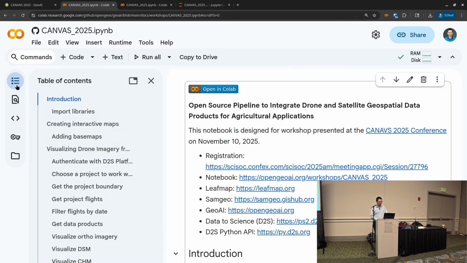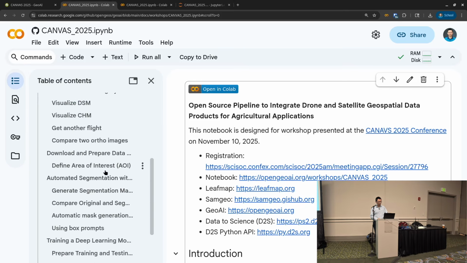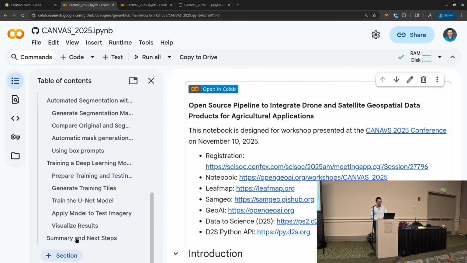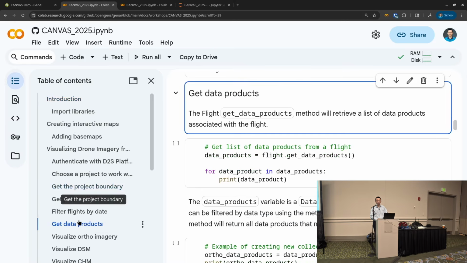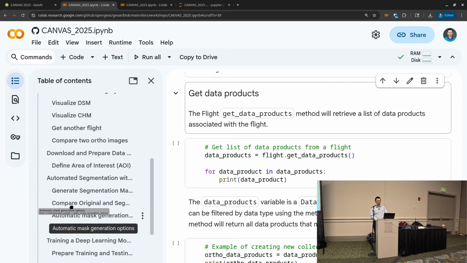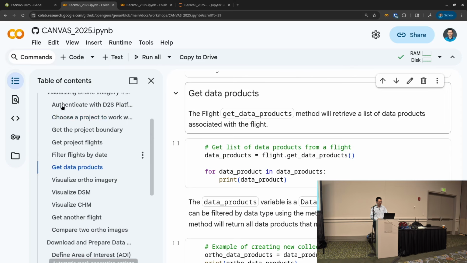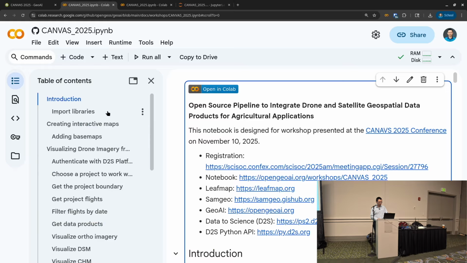On the left side here, if you click this button, the sandwich icon, the three lines, that one is the table of contents. Just like a Google Docs or Microsoft Word document, that allows you to go through. So we have different sections in here. It's a pretty long document. So later, if something goes wrong, you can jump to an individual section. Basically the headings make it easy for you to navigate through the notebook.